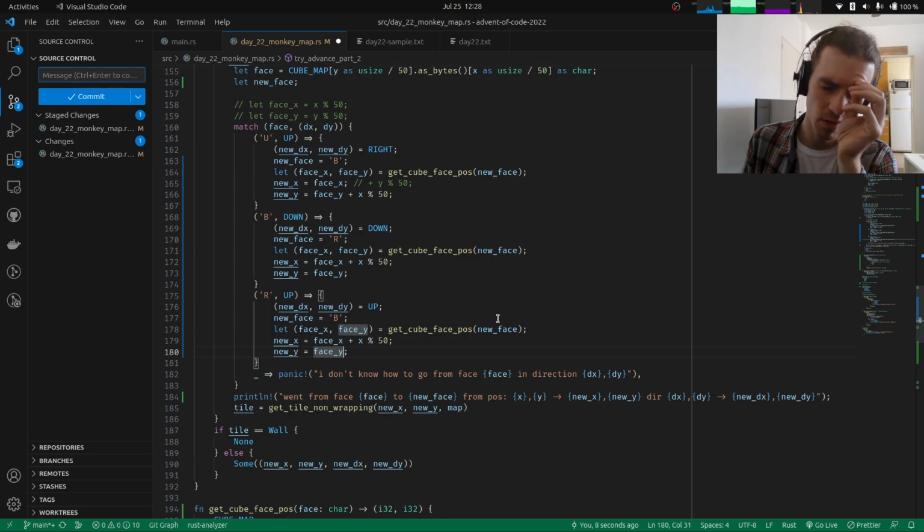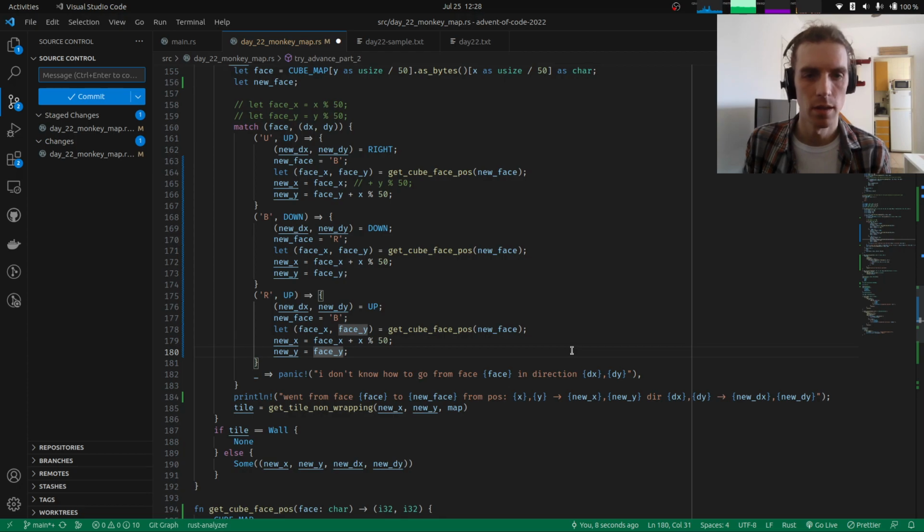Because before we appeared from the left here and from the top here, we never had this case. I think now the Y is going to be like 49, which is well, the face Y plus 49, like on the bottom of this. We can express this as like 50 minus 1 if you want to.